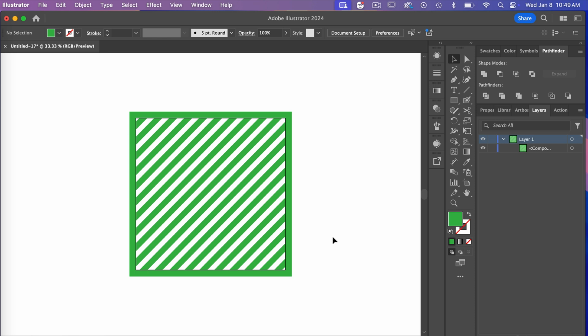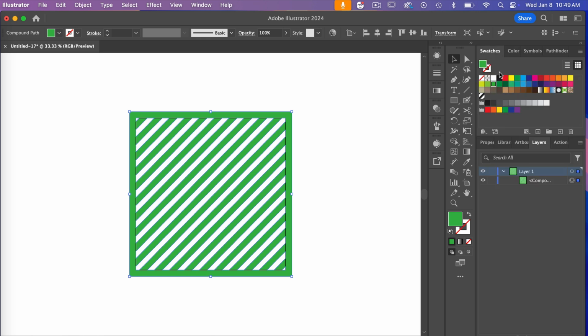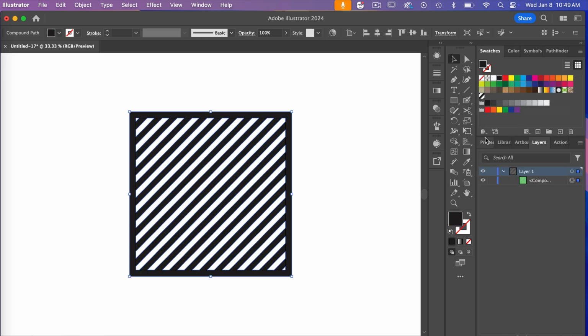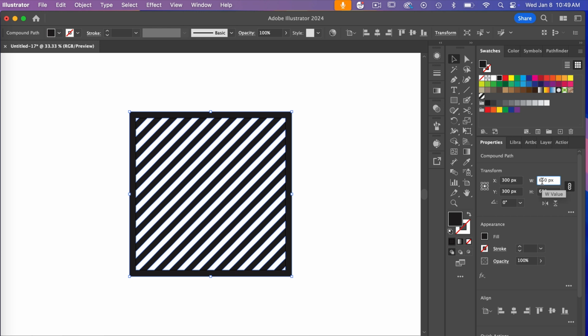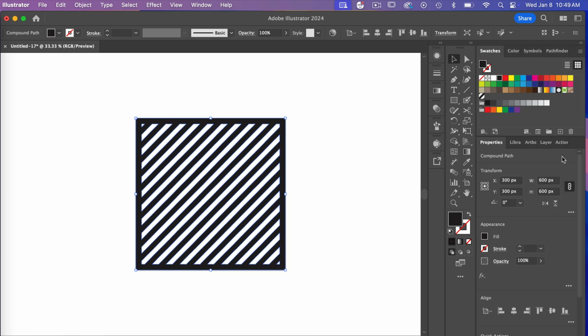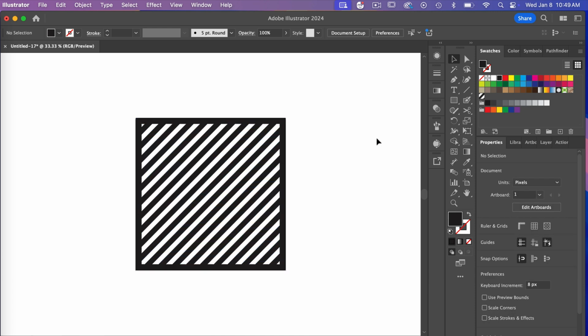So if you are doing this and you run into something funky like that, just double check to make sure that you don't have any more of those no fill, no stroke objects. So I'm selecting it here. Let's turn it back to black because I like black. And then we'll go to properties, and then let's bring it back to our canvas size. Okay, so we have our finished stencil.